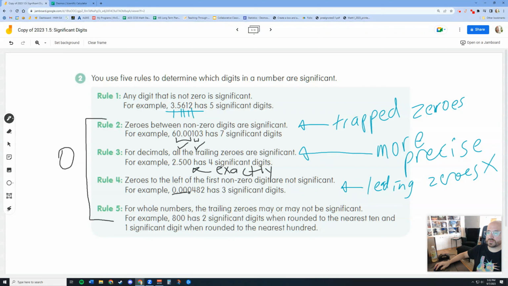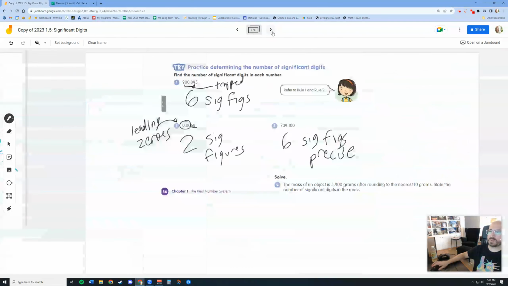To the left of the number, those zeros aren't very helpful when we're measuring. So if we want to know the first three significant figures, I wouldn't say 1, 2, 3, right? Putting zeros in front of it doesn't really help us. So finding three significant digits, we would go down here, 1, 2, 3. And then for numbers like 600, whole numbers with trailing zeros, it depends. So when we get to rounding, we're going to see when it depends.